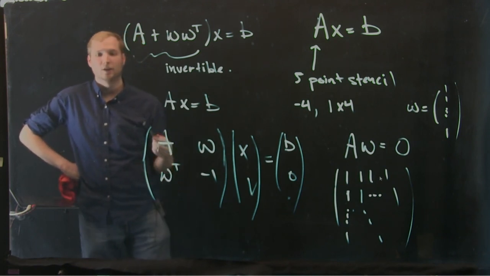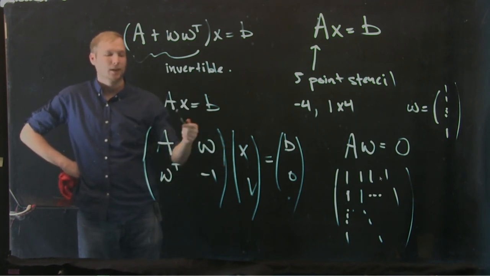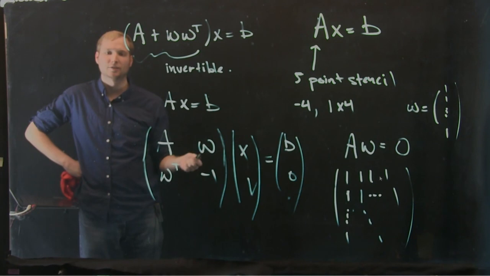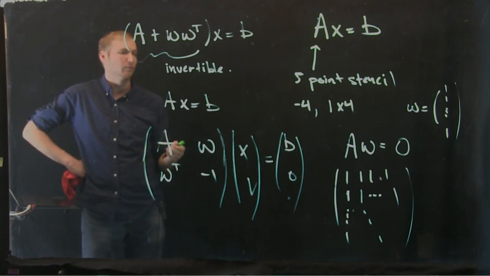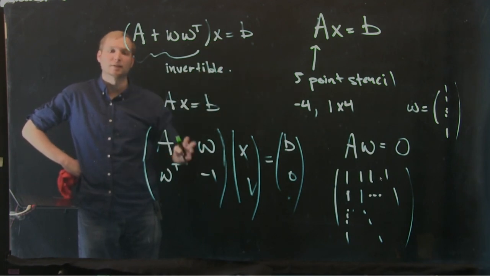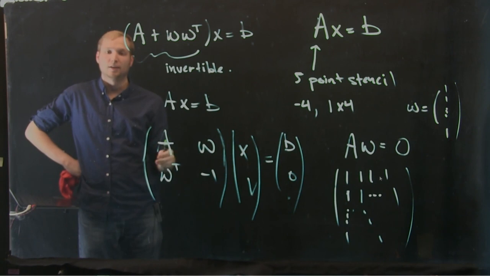Okay. And then within the code, right, I form this matrix, and then I call the LU decomposition on it so that each new solve is fast. So that's really the whole thing with this extended system, and actually a lot of the pieces rely on the work that you've done in the homework.